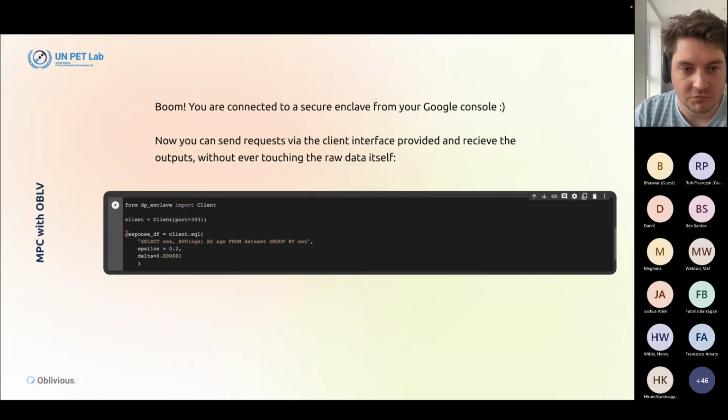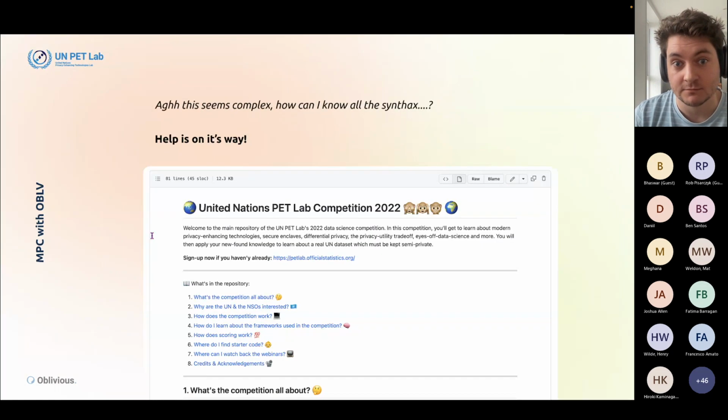And all you have to do is say, hey, run this SQL query for me. Use this much epsilon and this much delta, and give me the result. And the result is passed back to you in this case in a data frame, which you can then use to explore, to understand. If you're creating synthetic data, you can then do some analysis on it, et cetera, et cetera. But it should all be fairly straightforward.